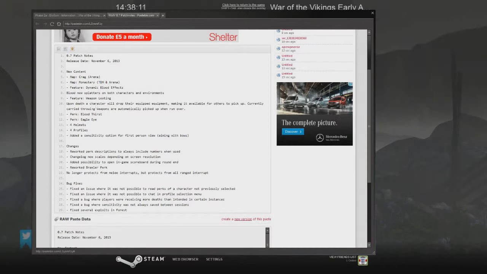This is amazing, this is great. So upon death, a character will drop their equipped equipment, making it available for others to pick up. Currently, carried throwing knives are automatically picked up when run over. So I don't know how it works. If your character carries a certain type of throwable weapon, say throwing knives, do you only pick up throwing knives, or can you pick up throwing axes as well?